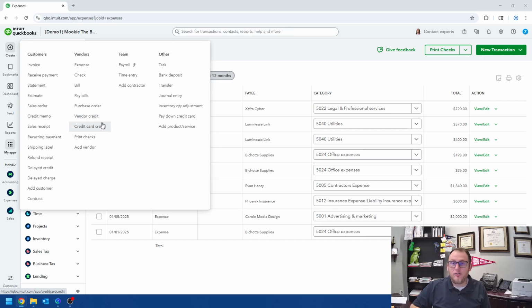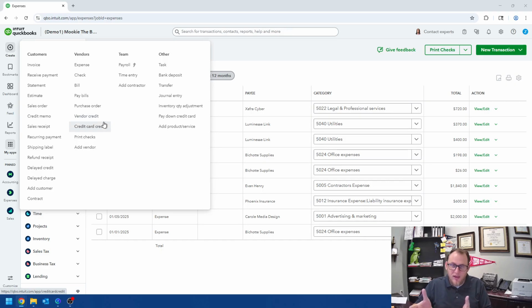A vendor credit and a credit card credit are pretty similar. A vendor credit is when a vendor gives a refund or reduces the bill that they sent you. You can enter that here and it'll reduce the amount that's owed in your bill. Similar to that is a credit card credit, where if you make a return on a credit card, it'll reduce the amount that's owed on that credit card, but it's not coming out of cash. It's not a payment. It's just a reduction of what's owed. Typically the other side of that is going to be the reduction of the expense, and that's going to be in both of these credits, because you spent less on the expenses.